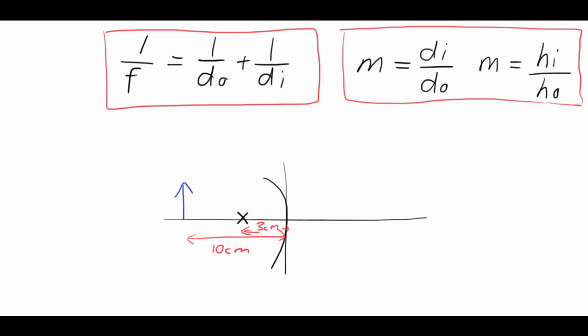And doing a quick sketch to begin with, so we know sort of where we're heading, if we have a light ray come in parallel, that's going to go back through the focal point. If we have a light ray come through the focal point towards the mirror, it's going to come back parallel, so you can see from this that we should have an image located that is real, it's on the real side of the mirror, inverted, and magnified or diminished depending on the accuracy of my drawing, and given my drawing is pretty terrible, we'll find out using formulas.